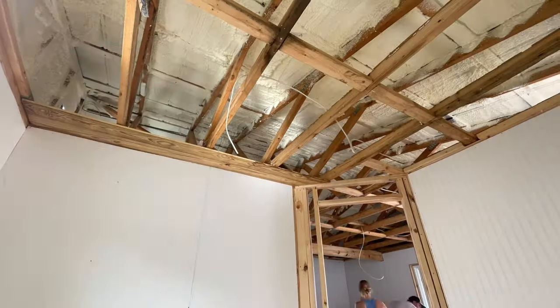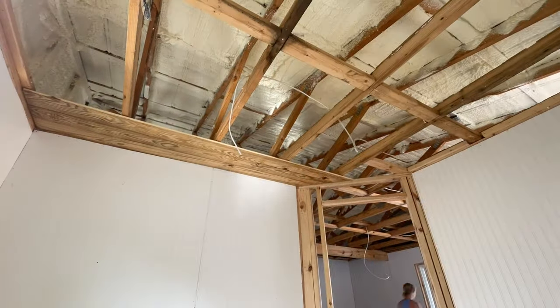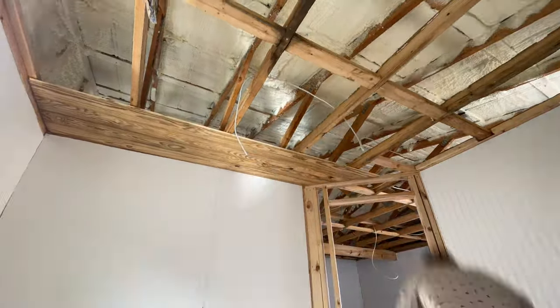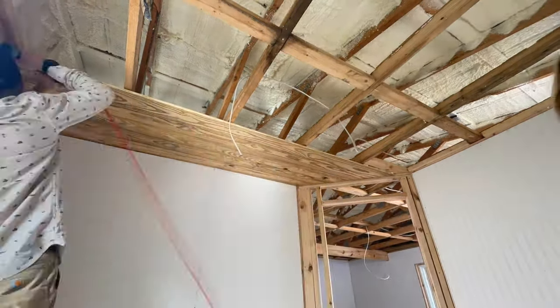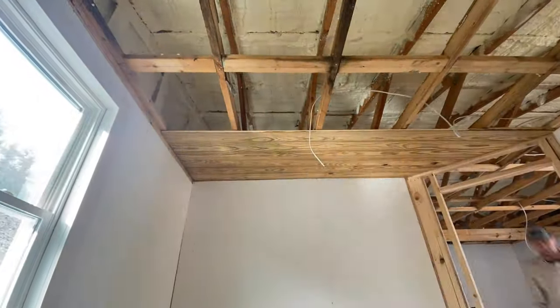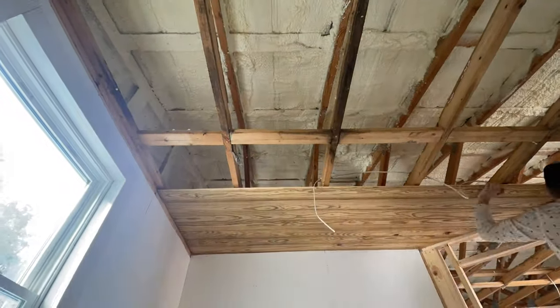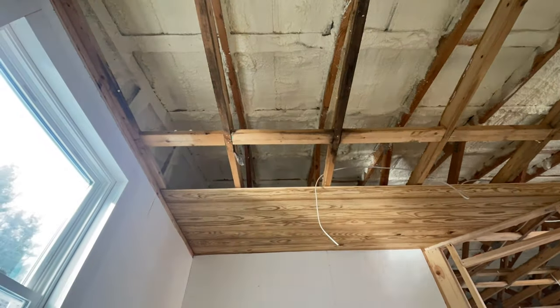You see? The concept of installing tongue and groove is super simple. As the name would suggest, each board has a side with a protruding tongue and a side with a recessed groove. The boards fit like puzzle pieces together and you nail each one in at the groove so no nails are visible in the end. As long as you know how to measure and make cuts, there's really nothing to it. Or at least, that would be the case in a perfect world.